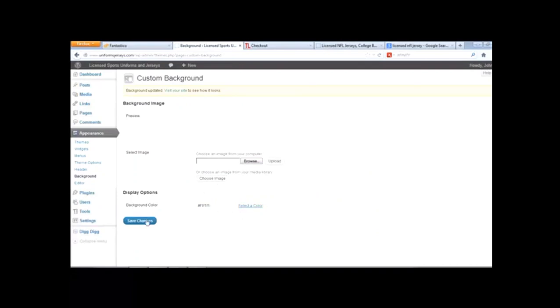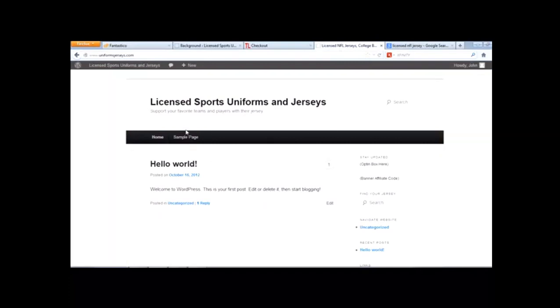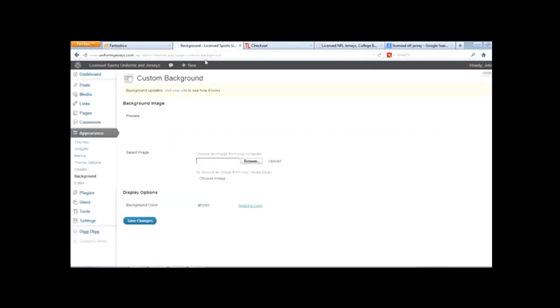Now if you click on default, it'll go back to where it was, so you can play around with that until you find a background that suits you, or you can just go with the basic background that they offer here out of the box, which is probably the best bet to go with unless you really know which color you have. So that's found under appearance and background. That's an optional step. But the next thing that we need to do is it's time to actually start posting content.